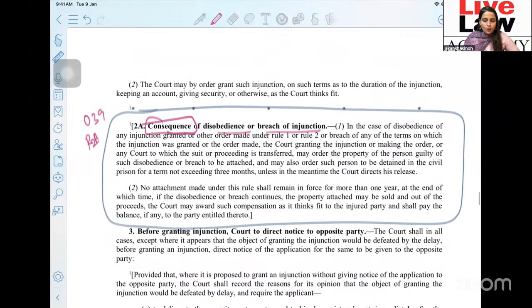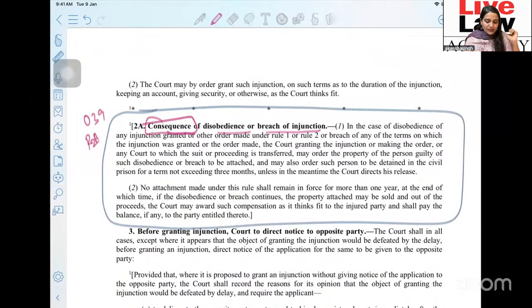Okay, now what does it talk about? Let's try to read one by one. What is the type of remedy? As you are going to be civil judges, you should know what the power is, what the nature of remedy is that is actually mentioned under this provision. So let's try to read that.